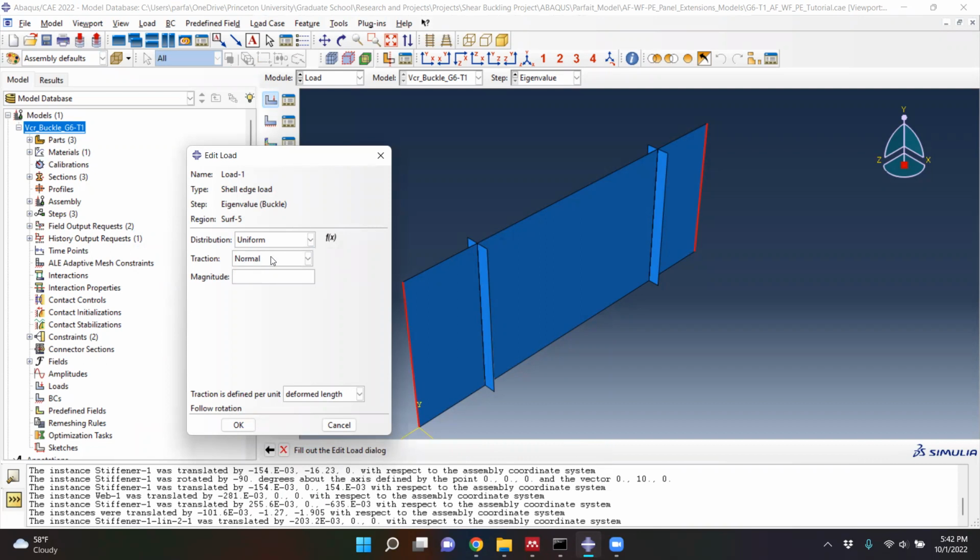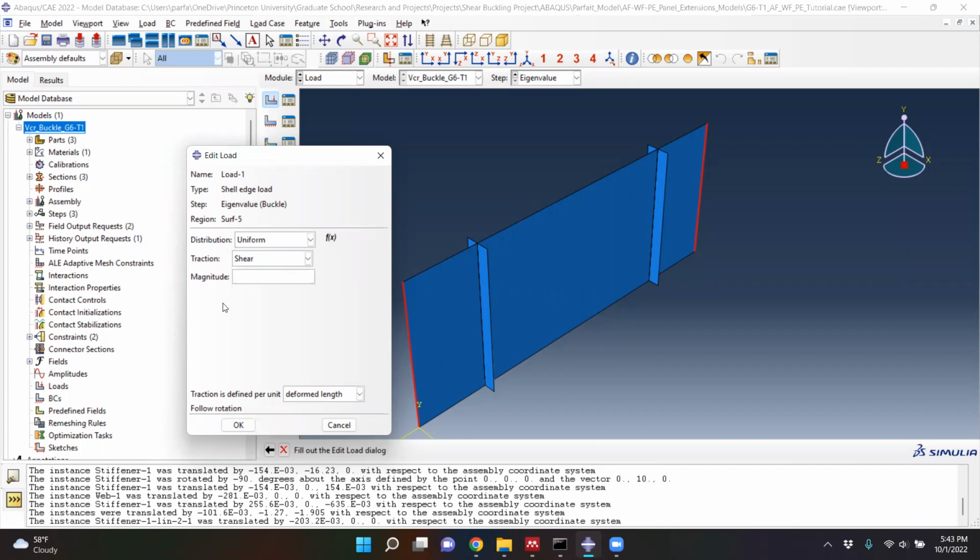So for the traction, the distribution is going to be uniform, but the traction has to be shear. And so we'll select shear. And then the magnitude of our load is 1 kilonewton over the depth of the web. So in our case, 1 kilonewton, which is 1,000 Newton.